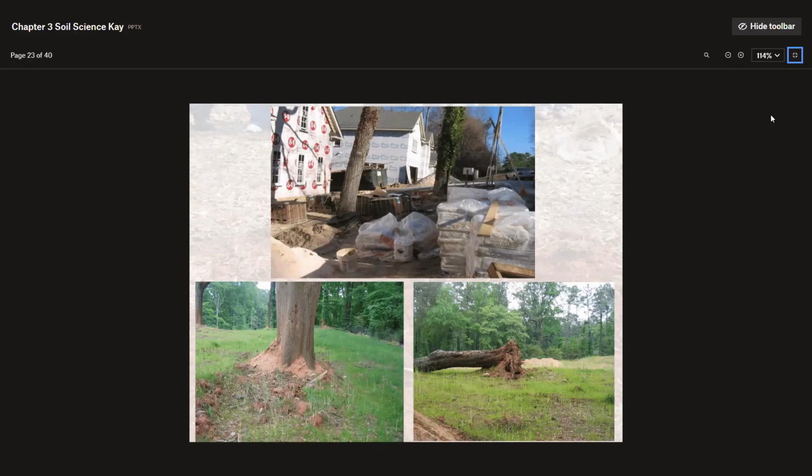The picture on the lower left is an area where a developer came in and cleared and then placed all of his stockpile dirt on top of this tree that was a save tree. Now, he got tickets and all that kind of stuff. And he said, well, I fixed it. I took all the dirt off the tree. That's what was left after he removed the dirt, though you can still see dirt on the tree. But he didn't do anything to decompact the soils. And the picture on the right is what occurred due to the compaction of that tree.